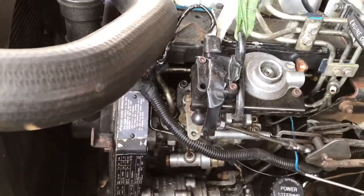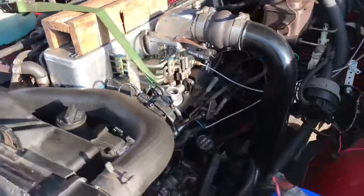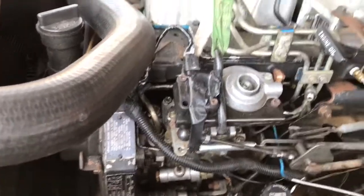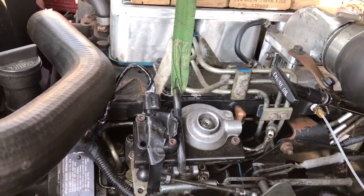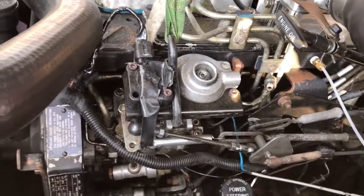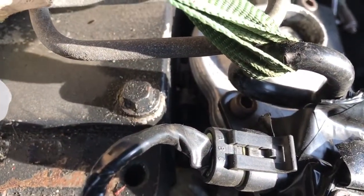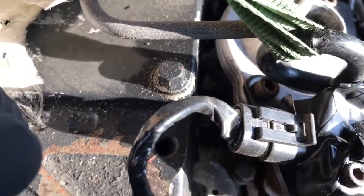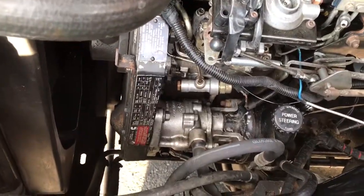I started to ratchet on it — I put a block of wood there and tied it off. It was really tight and tense, and I didn't like pulling that hard on the pump. So I triple-checked to make sure everything was loose, then just started to tap on the side of the pump with a hammer and it started to move after that. As you can tell, it's closed up a lot of space between the motor and the pump. Now I'm just going to tighten up all the bolts and start it.